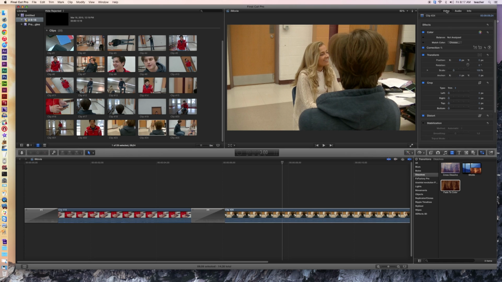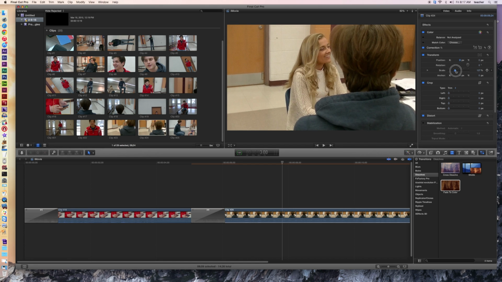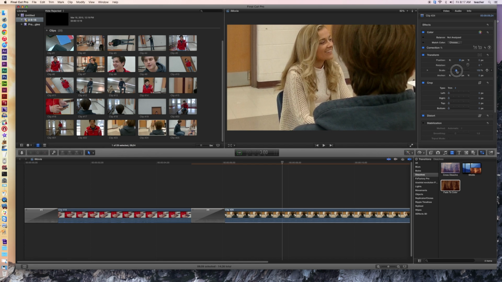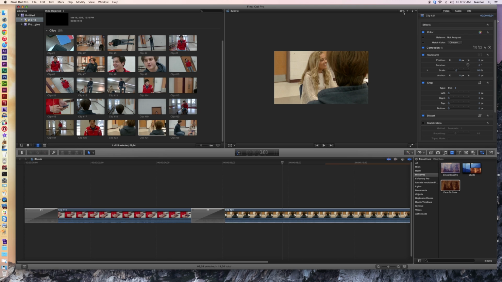We've got a video tab, which is what it's going to start on by default. In the video tab, I can do a lot of different things with cropping and transforming. Transforming is the one that I'm most interested in. I can go ahead and grab the scale, and I can scale this up. Okay, for a true over-the-shoulder shot, I want to get rid of a little bit more of this nonsense on the side here, and I want to focus more in on her. Okay, and to see this exactly, I put it down to 25% so we can see what's going on here.